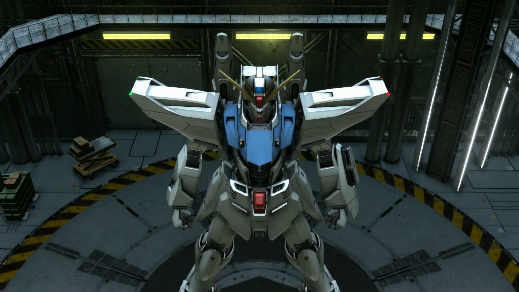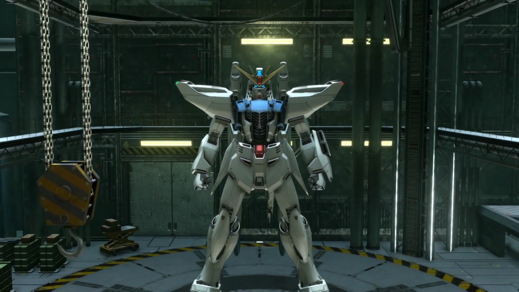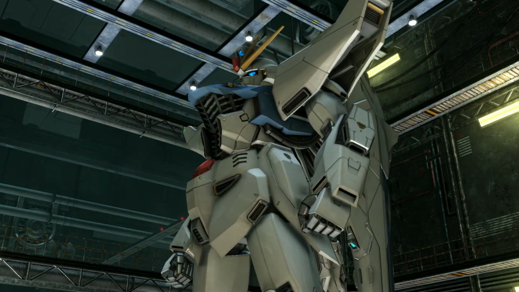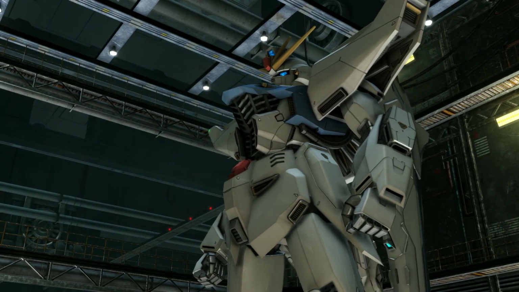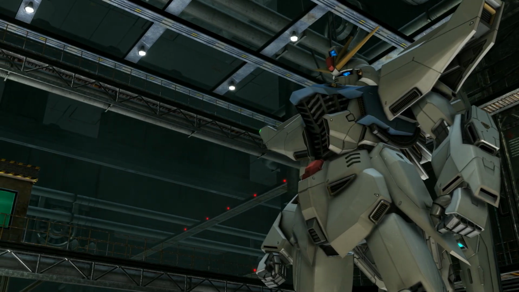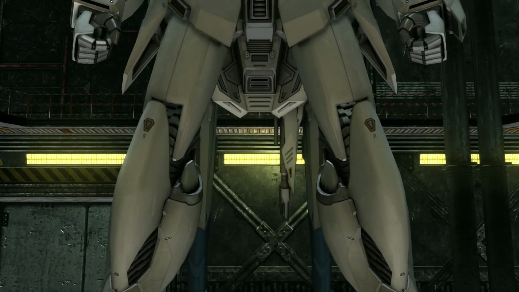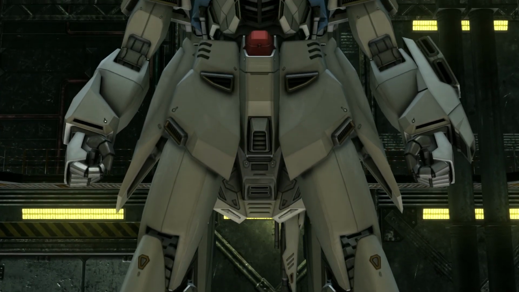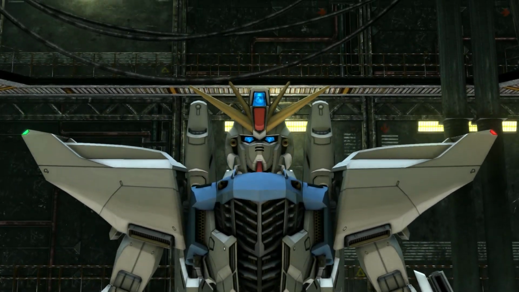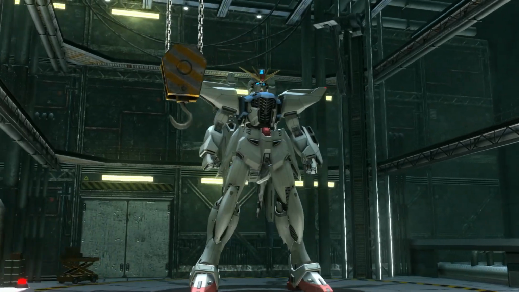Gundam F91 is, I think, our fourth ever 5-star and our first mobile suit to be a level 1 at cost 750. It's also kind of short. It is a couple of meters shorter than the RX-78-2 or 3, I believe. And compared to some of the Char's Counterattack era things, it's tiny. So it is pretty good looking. I always like the F91 design, and I like it. Let's see what it actually does.